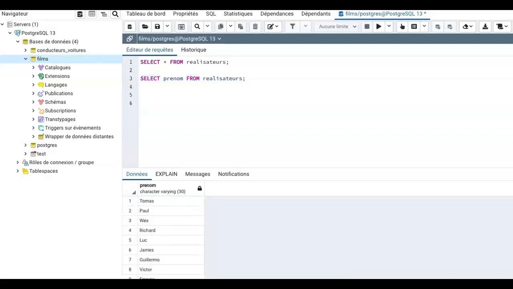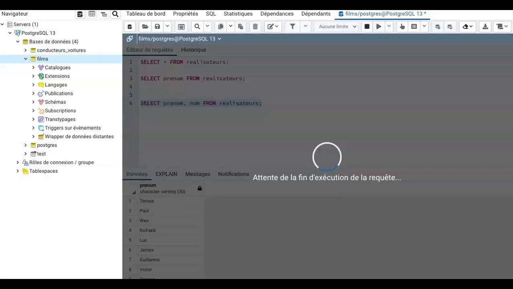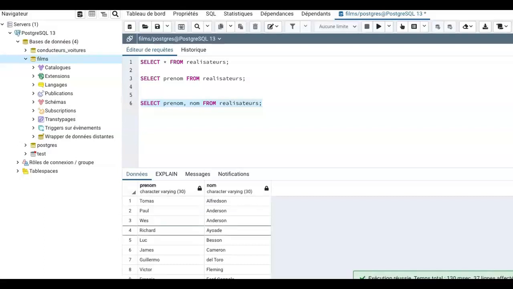You can also select several columns in a single select query. For example, select first name column, comma to separate the columns, for example the name, and from directors. Execute the query, and you have the first name and name columns with all rows of data from the directors table.